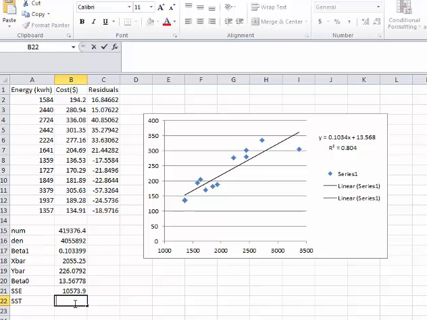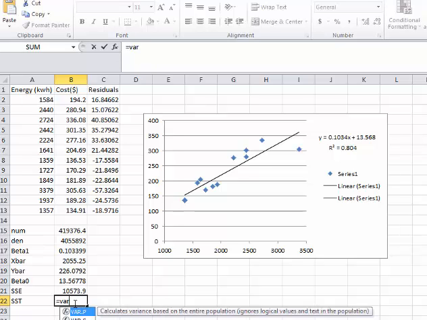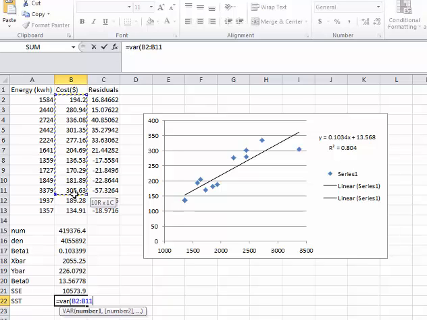So we're actually going to use the var command again, the variance command, because the equation is the variance times n minus 1. So it's similar to what we used for the denominator up here. It's for our y values, and then we multiply it by 11 because that's n minus 1.